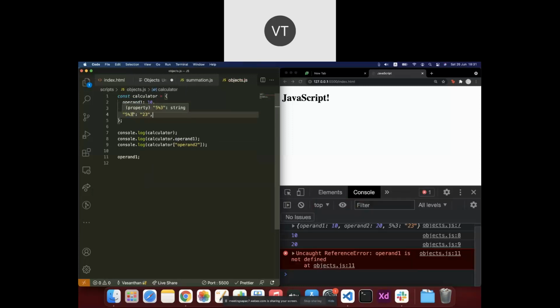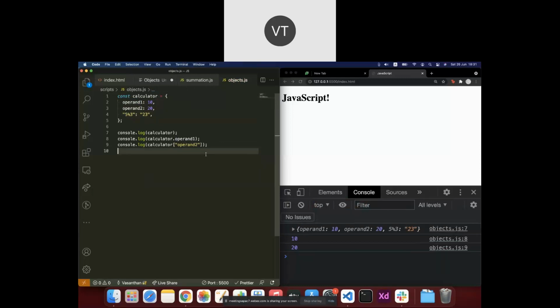This is just an example. Usually you won't run into something like this. You can see that the property name which we have given is 5 percentage 3. We saw that we have certain rules in which you should declare a variable, but here we are trying to use a variable and refer to its property.